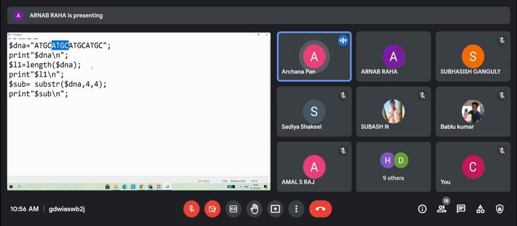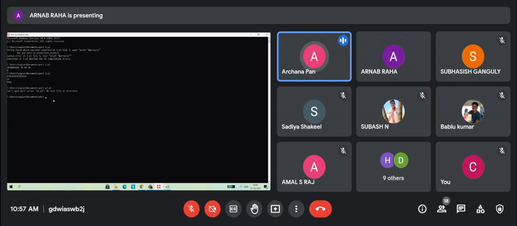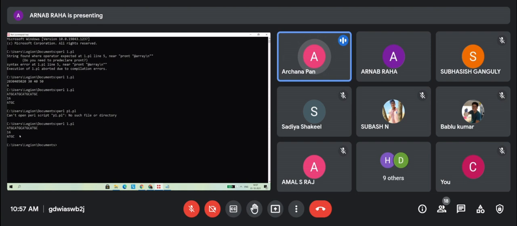Then the next value is basically how many characters, how many nucleotides, it will extract. So 4: 1, 2, 3, 4. If you give 5 here, it will take up to this A. If you give 6, it will go up to this T. Now if you print this, what do you get? The first line is the DNA sequence, that scalar DNA.